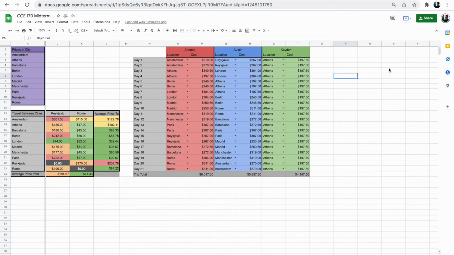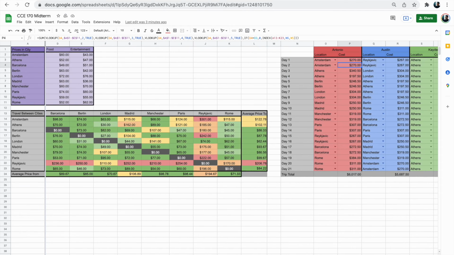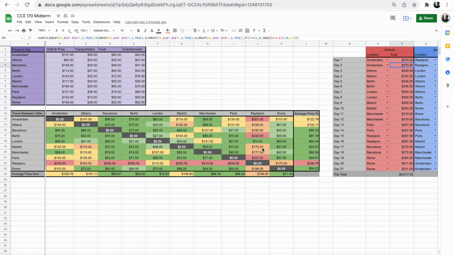So it takes those two values and it matches them here, and then it goes to the INDEX, so it basically just cross-references the location of the cell based on the city that we are starting from and the city that we are going to.